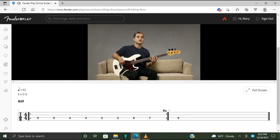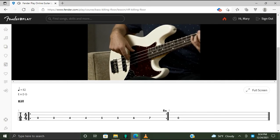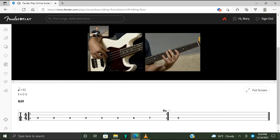Check out the alternate plucking up close. Index, middle, index, middle, index, middle, index, middle. Let's put it all together and play through the riff a total of four times slow. Get ready, and I'll count you in. One, two, three, four, one.